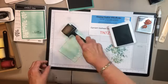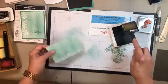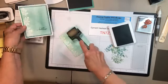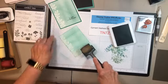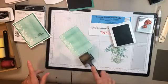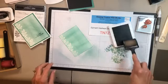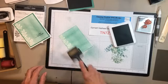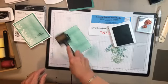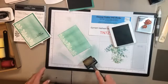So you can see it getting darker. I can see ridges in it, which isn't great, but they are straight. So I will do a few from the other way. And on my sample, again, what I will be doing is stamping in black, so I really don't want this to be black in color. I found another technique that someone had shared, and I will be trying it in the next little while and post it on my blog and probably on Facebook, of making a nighttime scene and using the brush or the foam rollers.